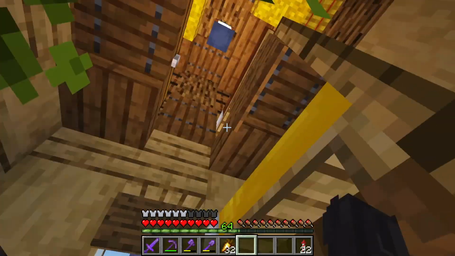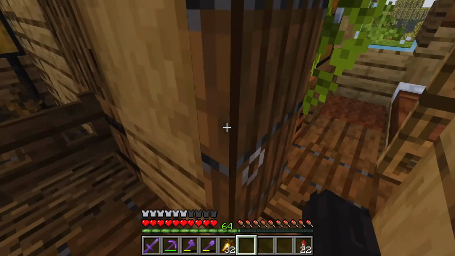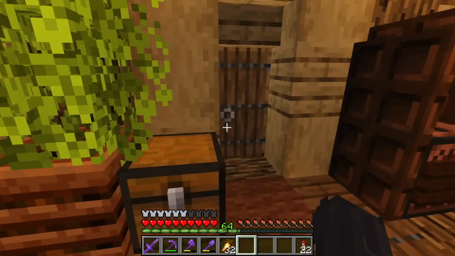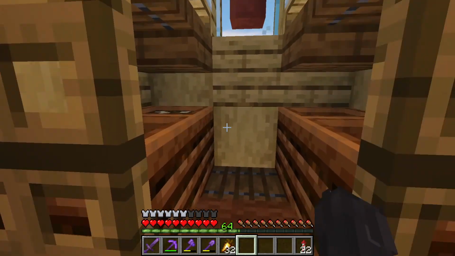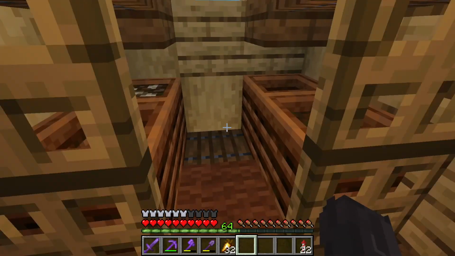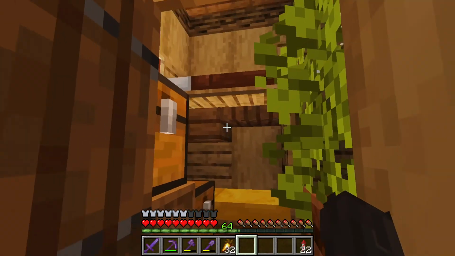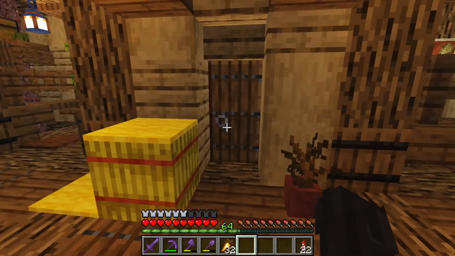We have this triple bunk in here, a bunch of little bedroom designs. I'll just kind of poke in, show you a bit of what's going on in here. And we have a bunch of composters all around, which I tried to make somewhat decorative, but they will hopefully be the job blocks of all of our farming villagers when I eventually bring them all up here.